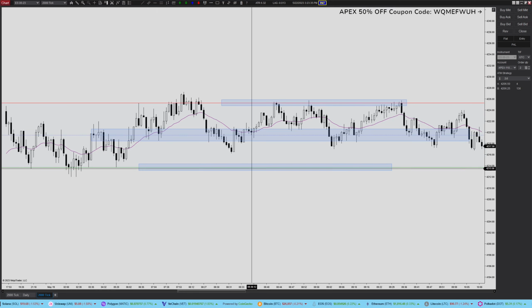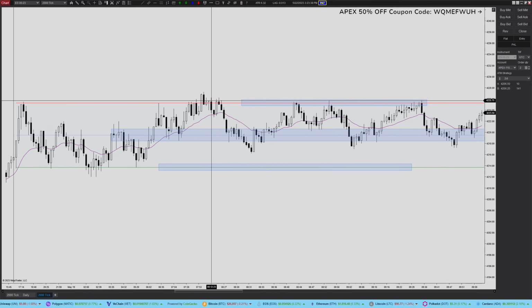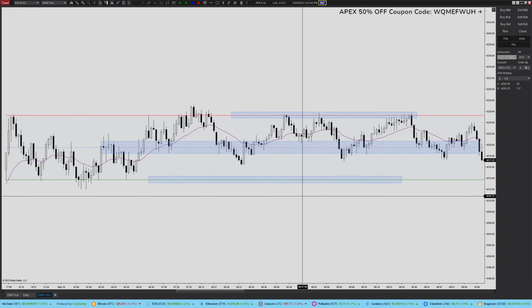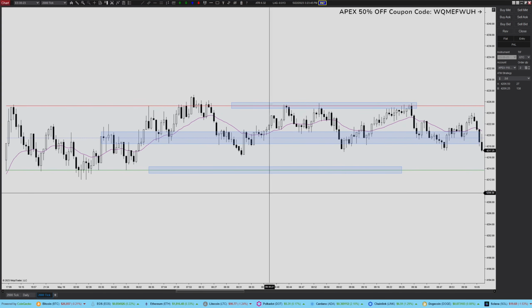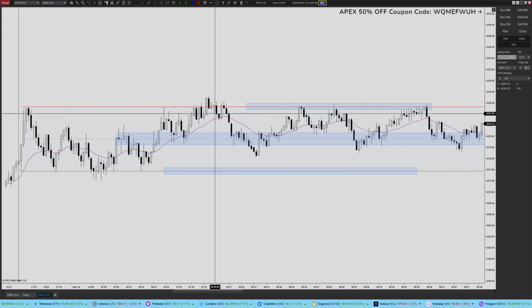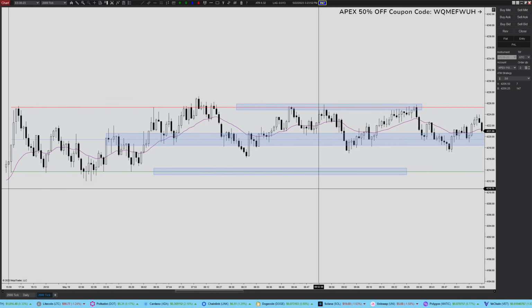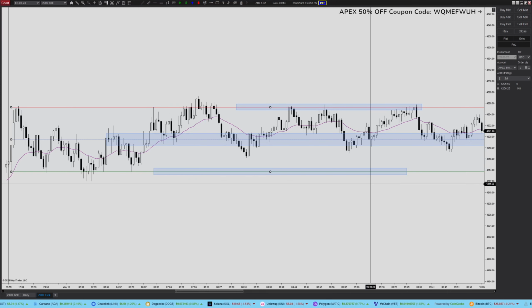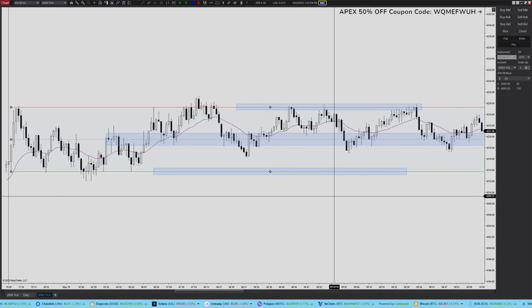Just pay attention, be patient, and always wait for the price to come up, and then you want to sell, and when the price is coming down, then you want to buy. Also, don't try to predict the market. Don't try to be smart and get ahead of the market. It will burn you, I promise you. Your job in a range is to watch the market, watch the price, see what it does, and then go with the price, whether it's a failed breakout or a continuation to the upside or the downside. Whatever it is, your job is to go with the price.